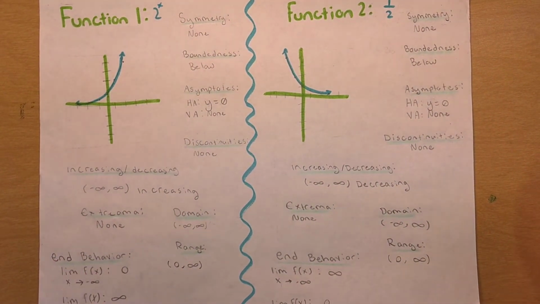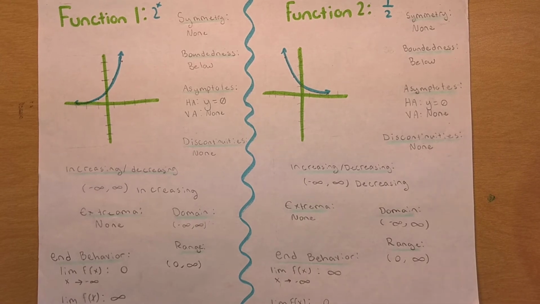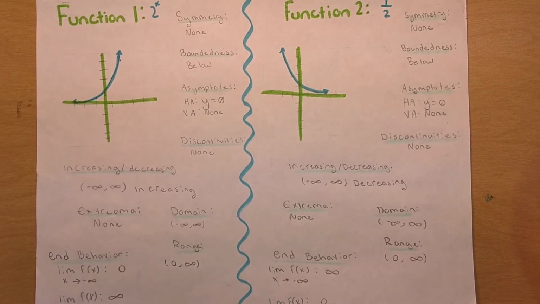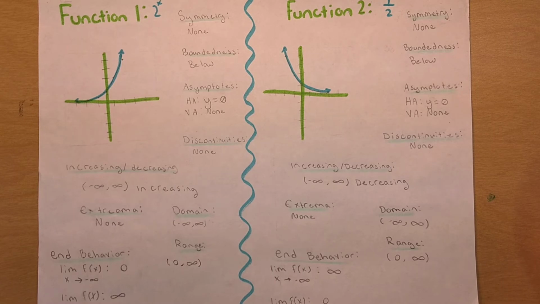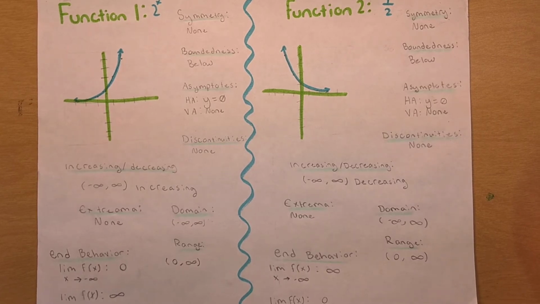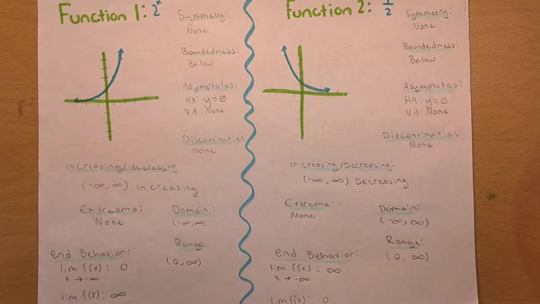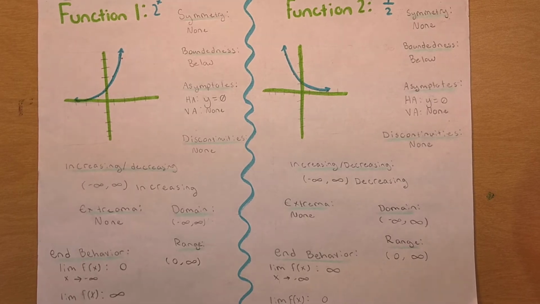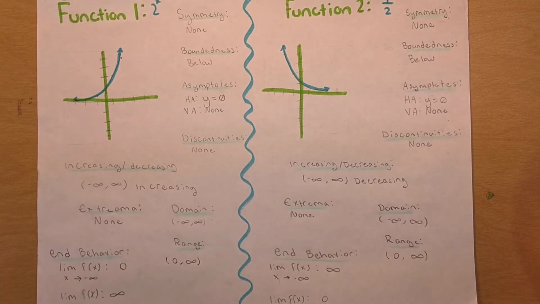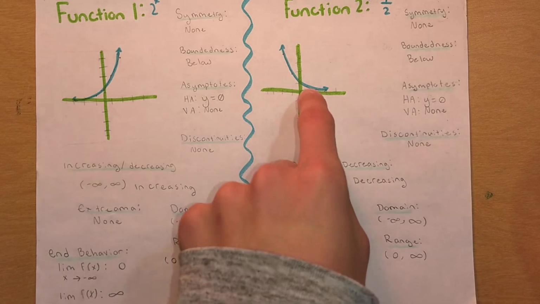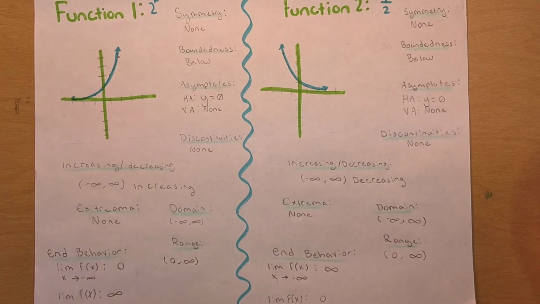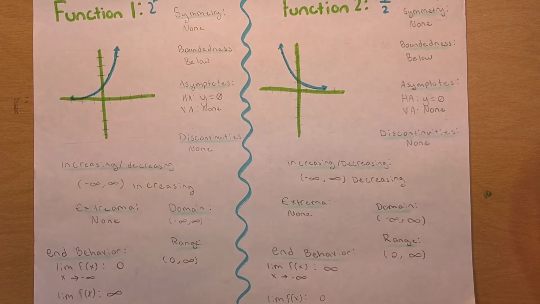So we had the exponential functions. Basically, when the b, which is the base of an exponential function, is more than 1, it represents exponential growth, like this graph right here, which has a base of 2. When the base is between 0 and 1, it represents exponential decay, like this graph right here, which has a base of 1/2. Both functions are to the exponent of x.